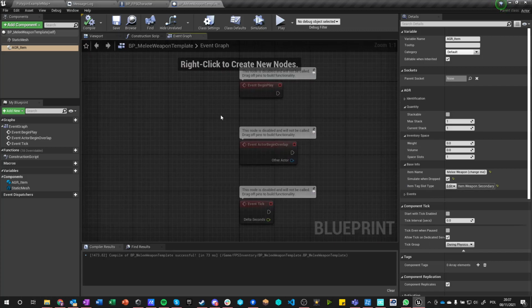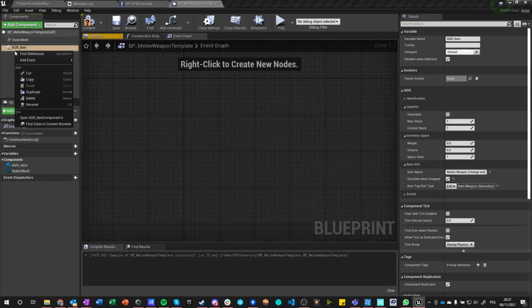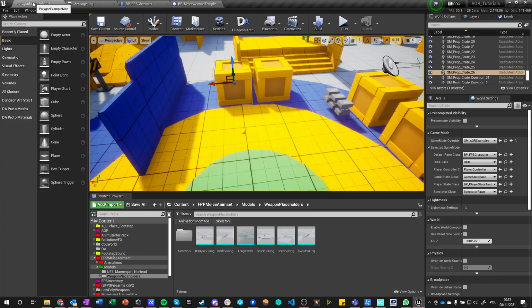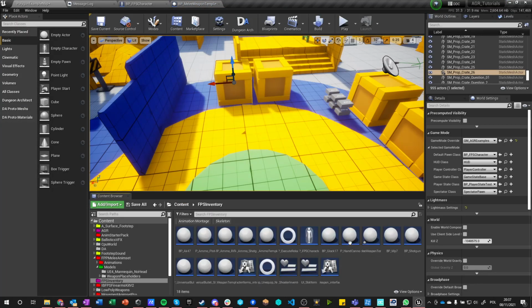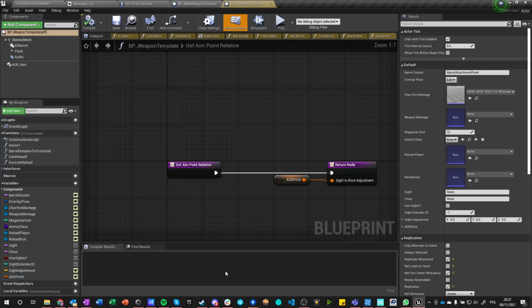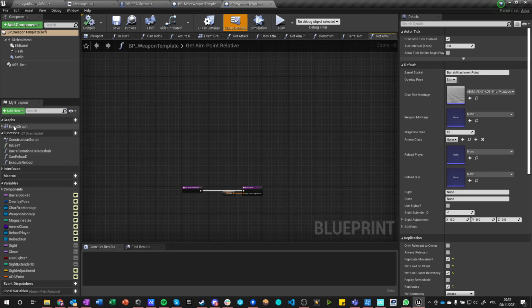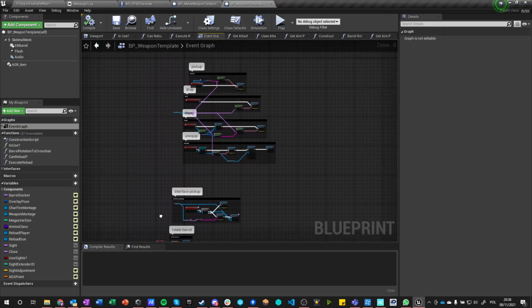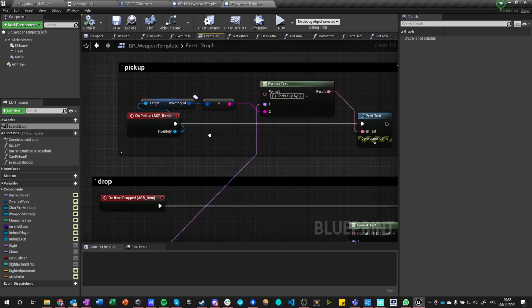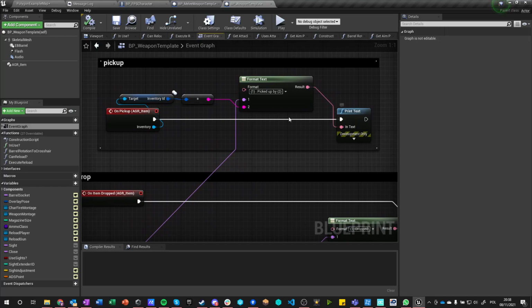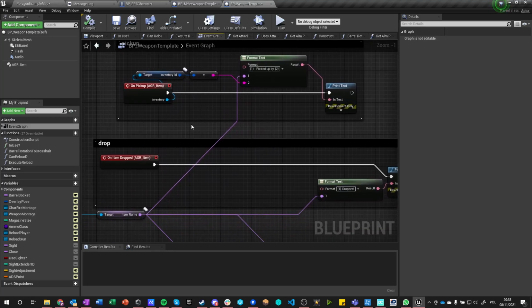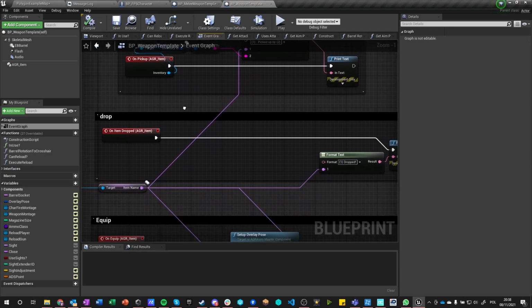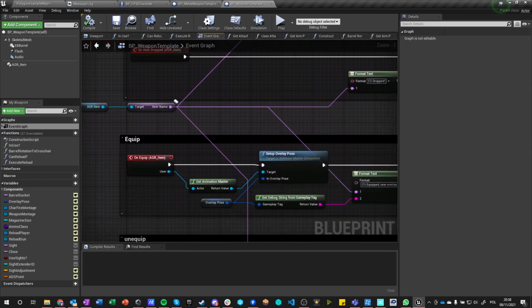Okay, so let's go on to the event graph. We don't need any of those, and we need some of the functions from here. So we'll need on pickup for sure, and we can, by the way, copy some of the work from our previous tutorials. We can open BP weapon template, and go into the event graph, and let's see here. Okay, so on pickup we're taking inventory. Okay, so it's just this. On item dropped, we're just printing a string.